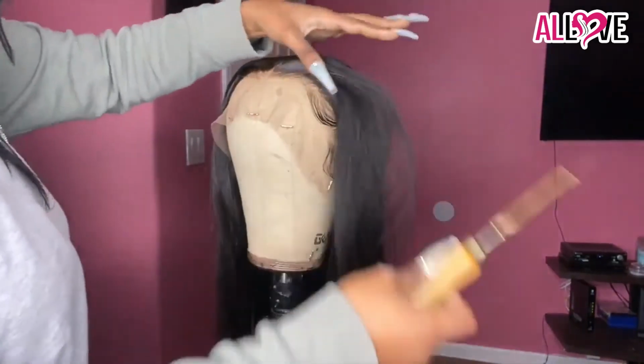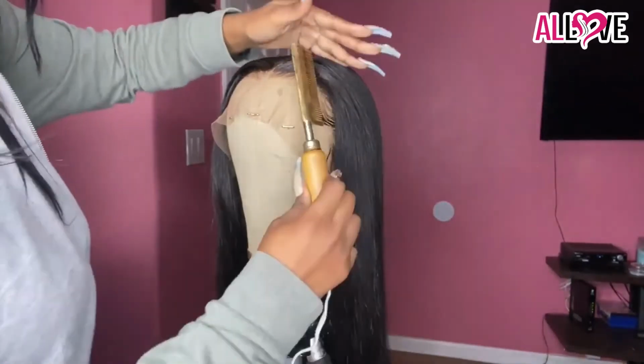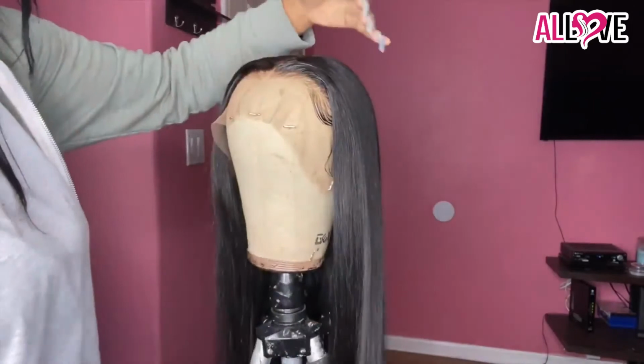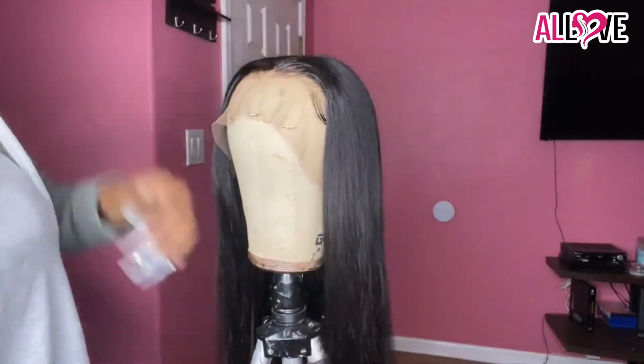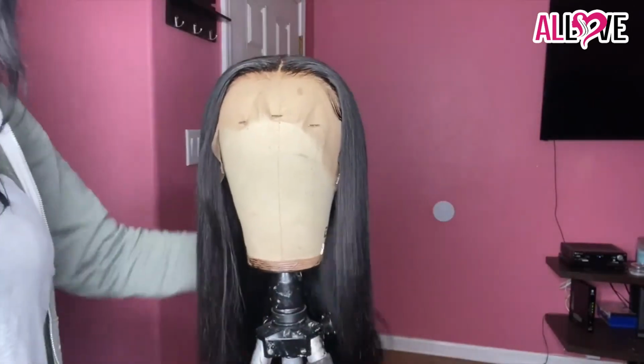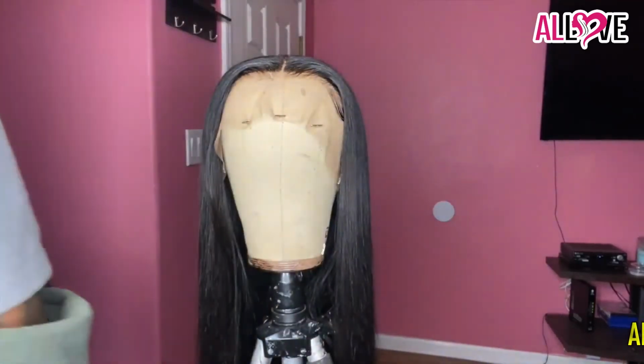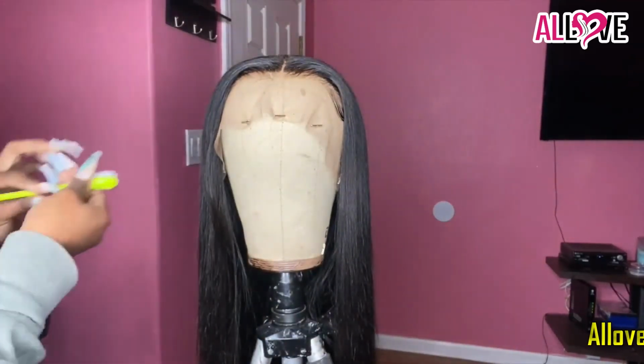Now that I'm all done with that, I'm just going to go ahead and go over the wig with my hot comb again and using my Fructis hairspray. That's my absolute favorite hairspray of all time. It doesn't leave your hair crunchy and it works really well with my hot comb, just bomb.